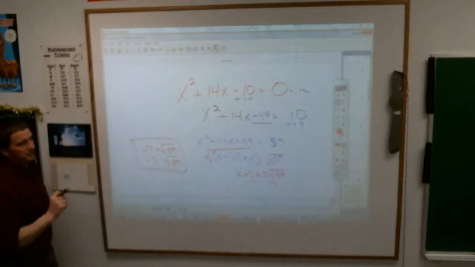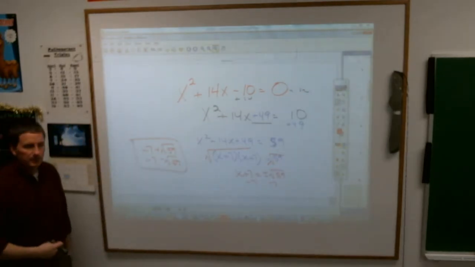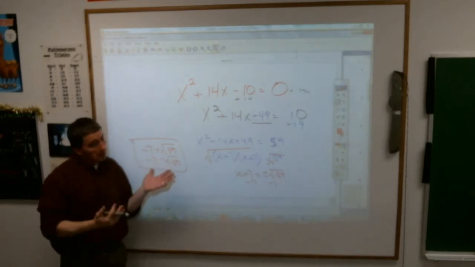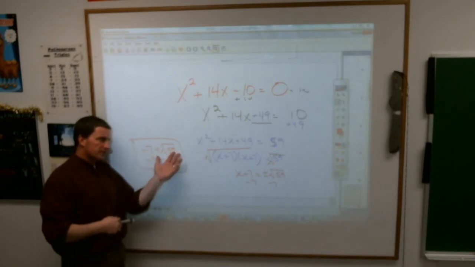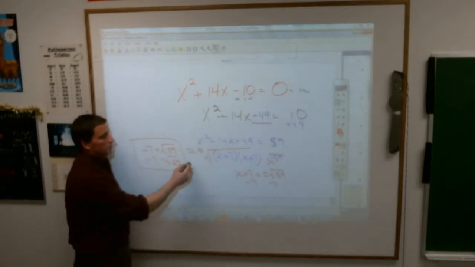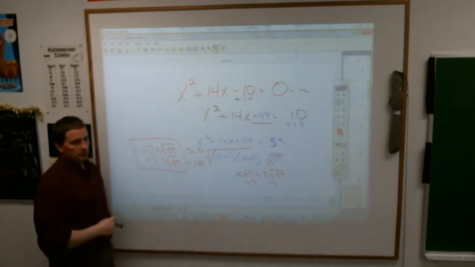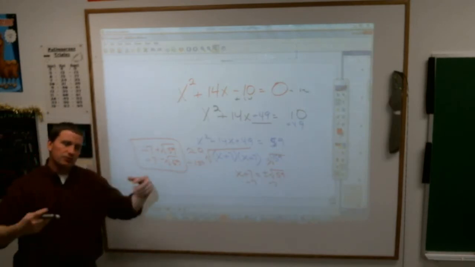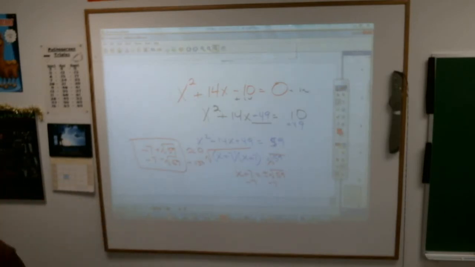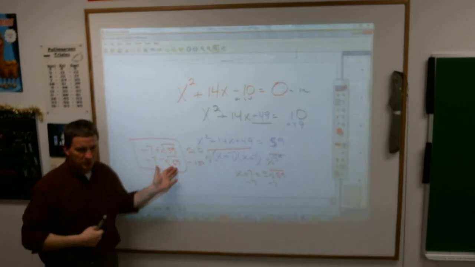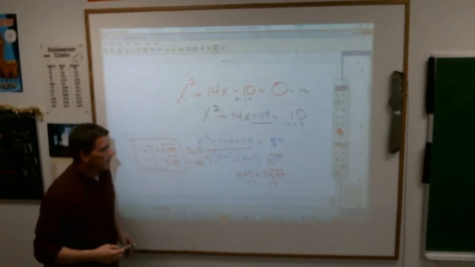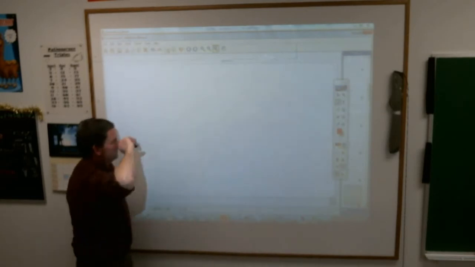And again, if you were asked to give approximate numbers for that, you should be able to. Square root of 59 is somewhere between 7 and 8. So one's going to be negative 7 plus 7, close to 0. And the other one's going to be close to a negative 15. Do we have to do that? No, I'm just saying, don't forget in math the answers that are numbers you understand, because if I asked you to give me the square root of 59, you would have no idea what that is per se. One more.